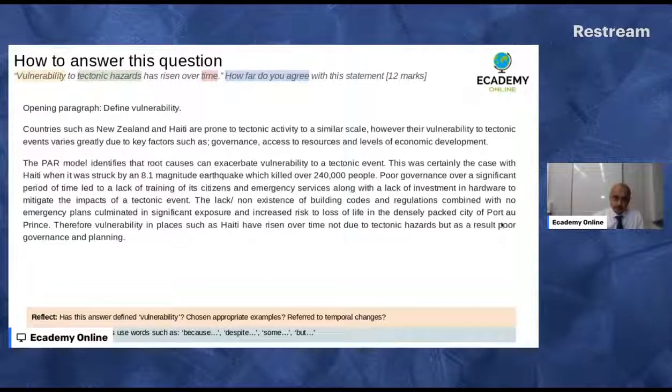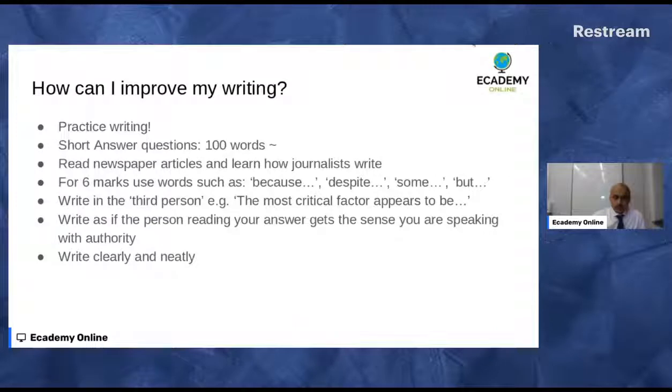Okay, guys, so remember, you've got to practice writing. It's not going to come naturally, like just suddenly appear on a page, right? Good answers require plenty of hours of writing in your own words consistently over time. And you've got plenty of time between now and the summer, the final exam. You've got plenty of time to be practicing as often as possible. For short answer questions, you need to look around about 100 words or so.